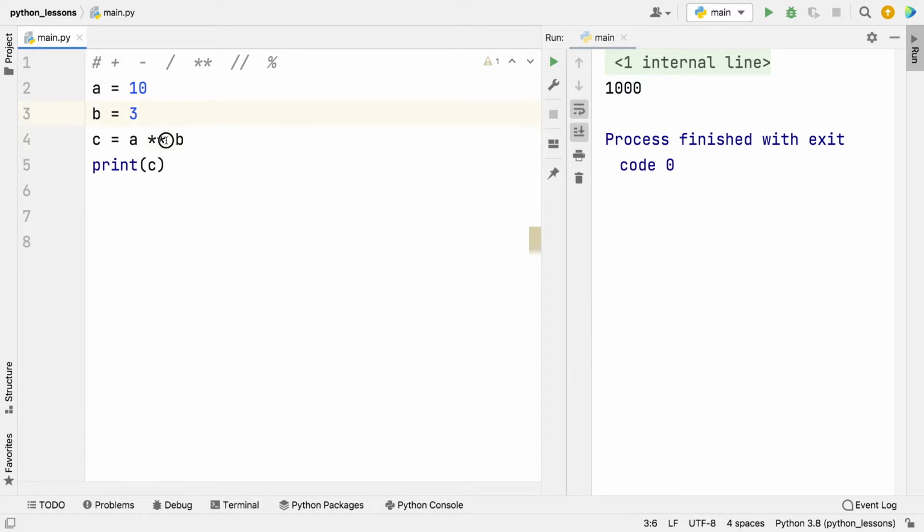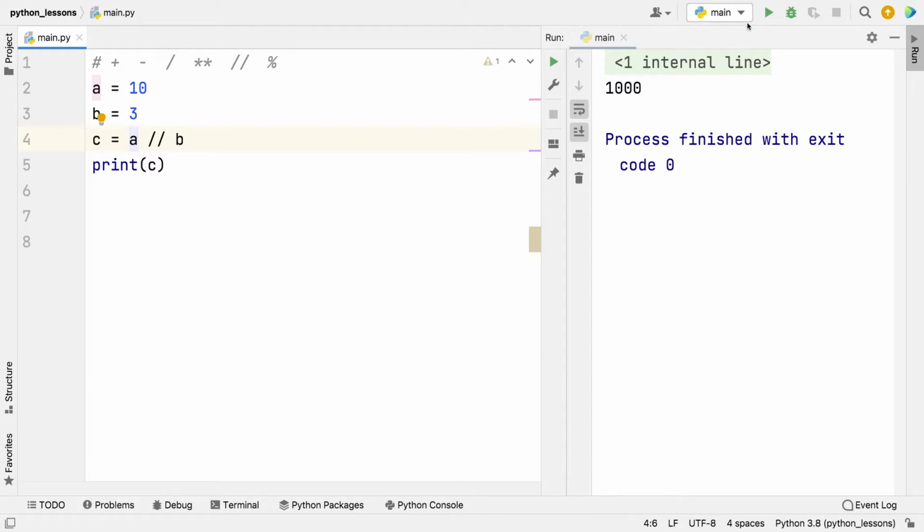We'll now cover the integer division. What it will give you is the result of how many times the operand b will go into the operand a, as an integer division.